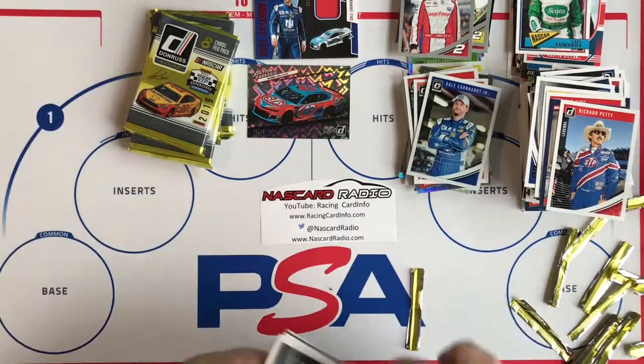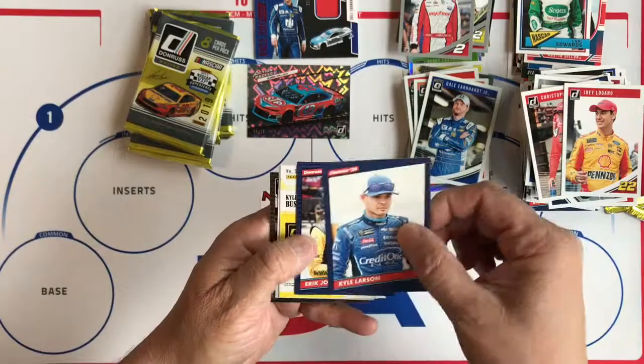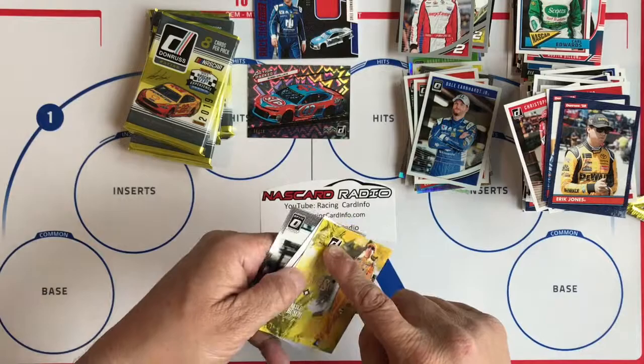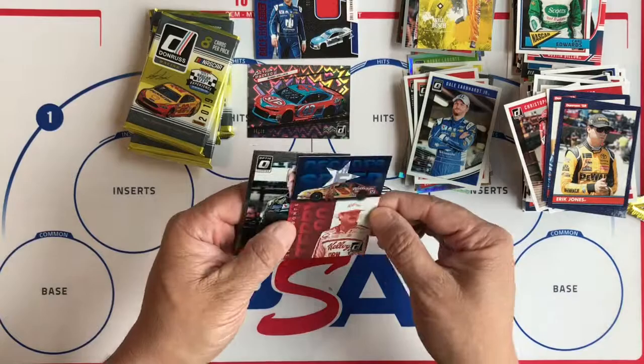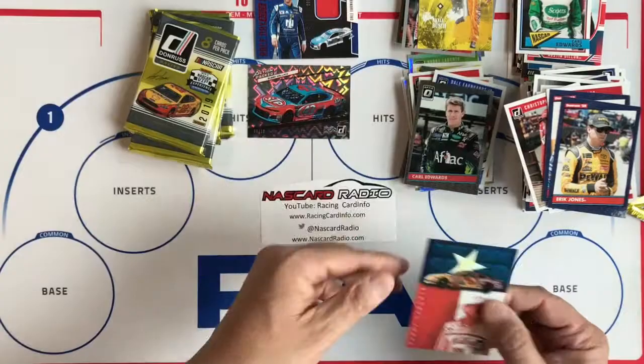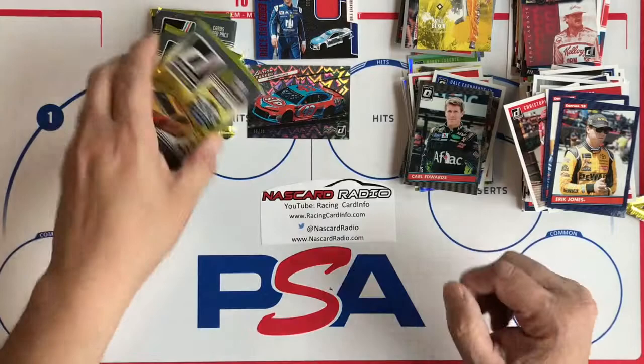This is getting suspenseful — what's gonna happen? Jimmie Johnson, Christopher Bell, Joey Logano, Kyle Larson, Eric Jones, and a Gold numbered 299 of Eric Jones. Decades of Speed. That is different — I don't think I've ever got one of these. And then we have the Silver Optic — it's foil, coded DS4, so it's Decades of Speed, maybe like a cracked ice version. That's a thick one — I'm kind of feeling that's a memorabilia.